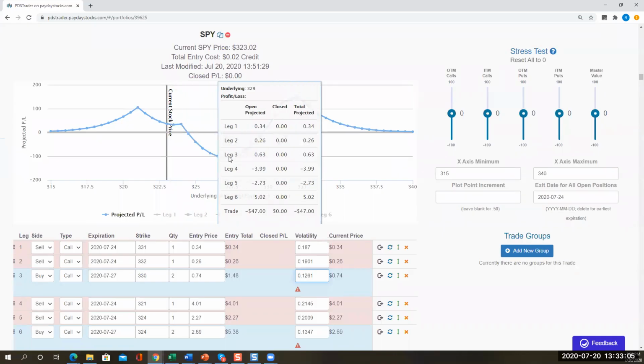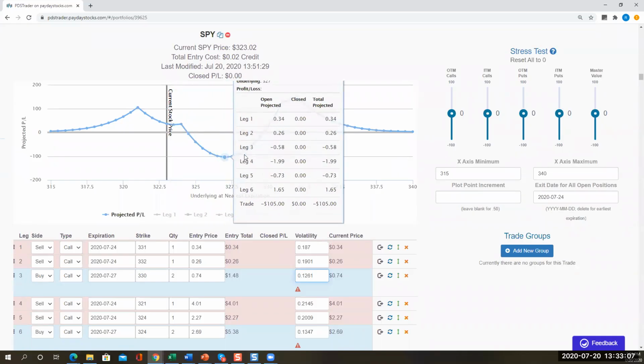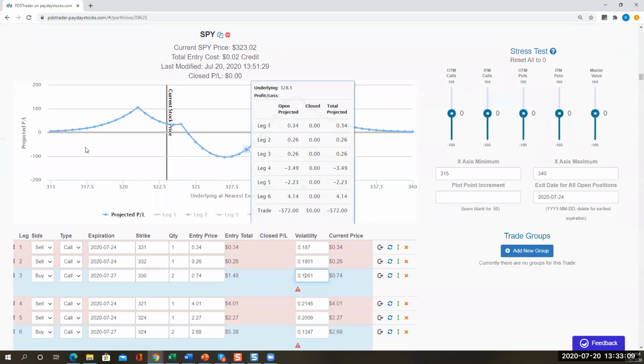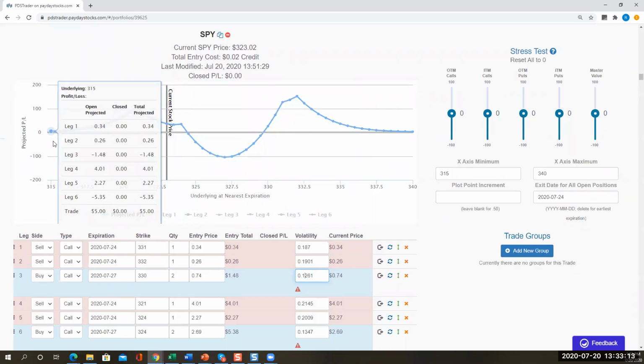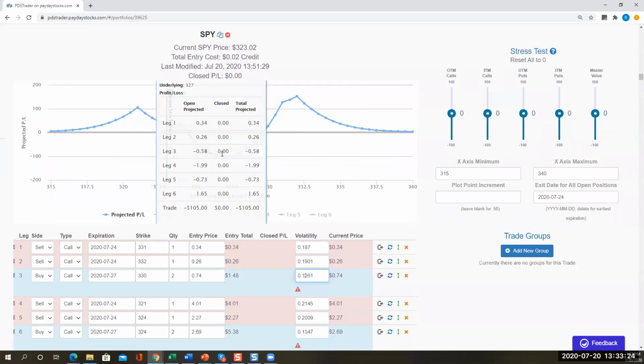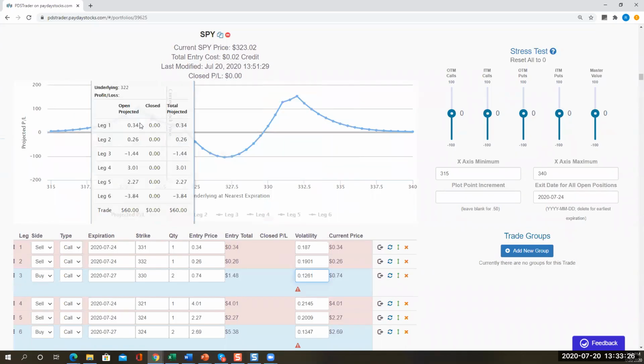And so really what I'm dealing with is from about 328 down to about 315. That would be a high probability range. 315 to 328. It's a high probability range. And what I have is I have a negative EMR almost the entire way through. And so this is not a trade that I want to take.